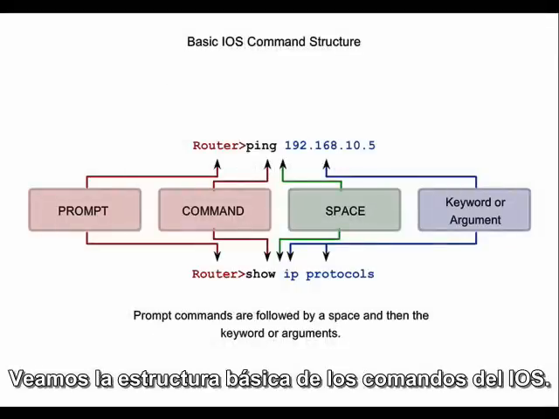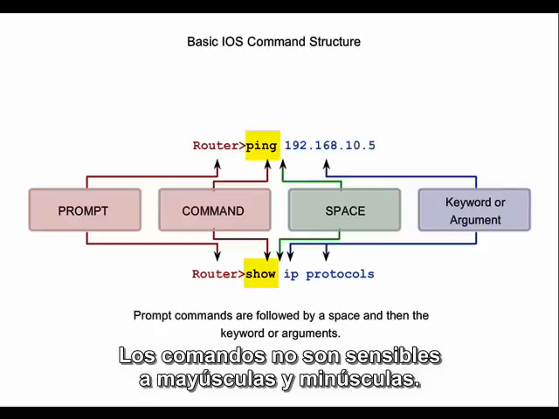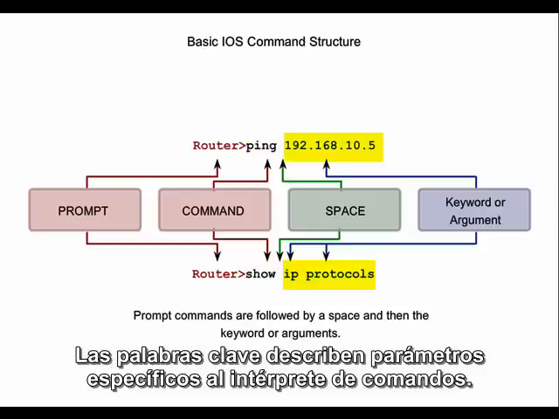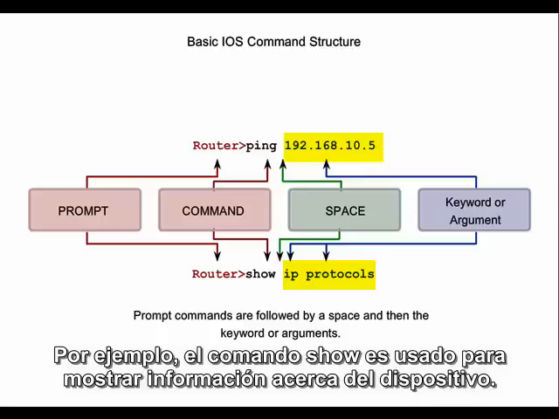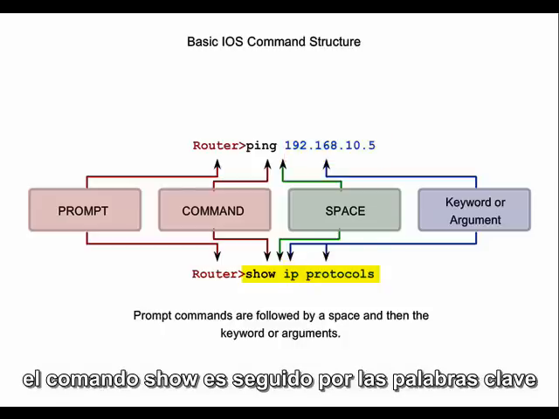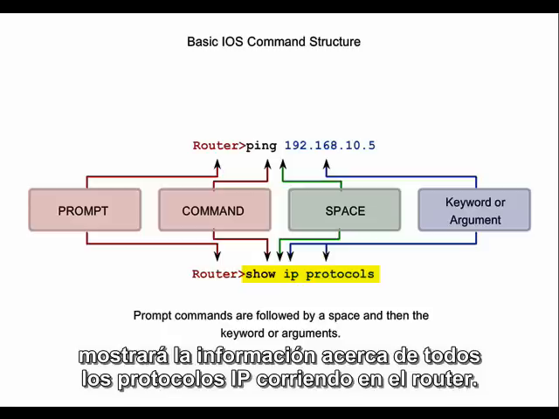Let's look at the basic structure of IOS commands. The command is the initial word or words entered in the command line, and commands are not case sensitive. Following the command are one or more keywords and arguments. The keywords describe specific parameters to the command interpreter. For example, the show command is used to display information about the device. In the second example, the show command is followed by the keywords IP protocols. Once the enter key is pressed, the router will output all the information about IP protocols running on the router.